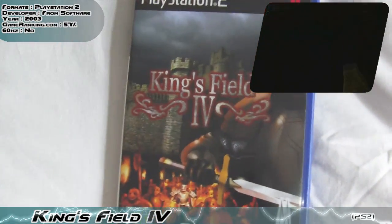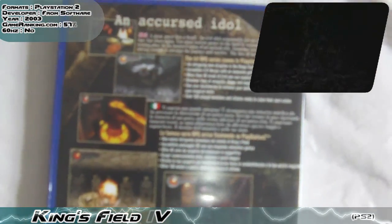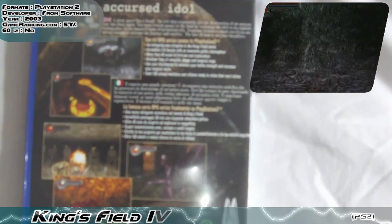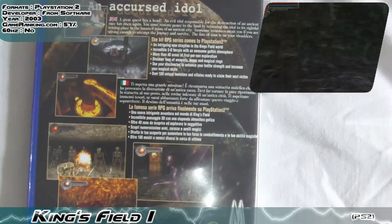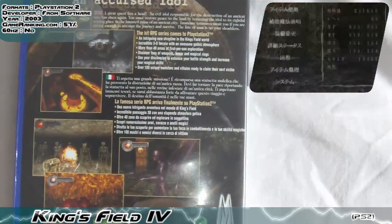I'm guessing Kingsfield 3 might have been a Japan-only release for the PlayStation 1. Not 100% sure there, but I've certainly not managed to find it. So let's see what it offers. Intriguing new storyline. 40 areas of first-person exploration. Discover weapons, magic, your basic RPG things here. Let's see what kind of shape she's in.